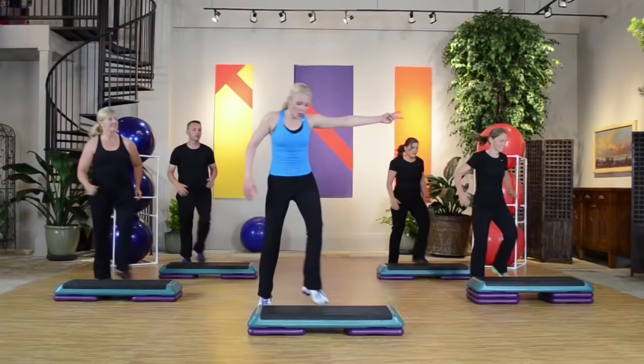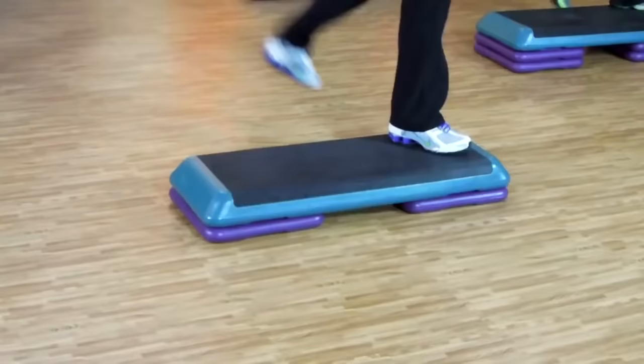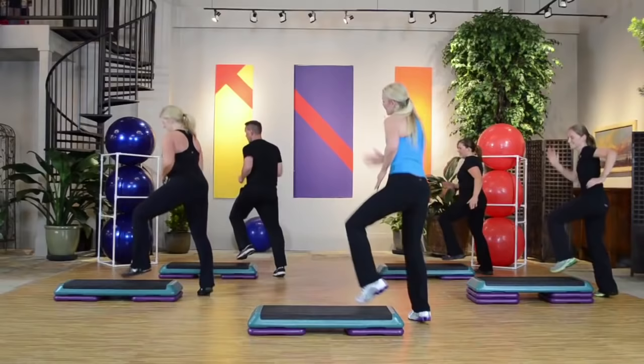Rocking horse straddle. Good. Rocking horse straddle. Two times, good. Left leg up, stomp around the end. Four, three, two, one knee. And a basic right. Exit off, four stomps, right leg up. Four, three, two, one knee. And a basic, nice job. Give me a three knee repeater.